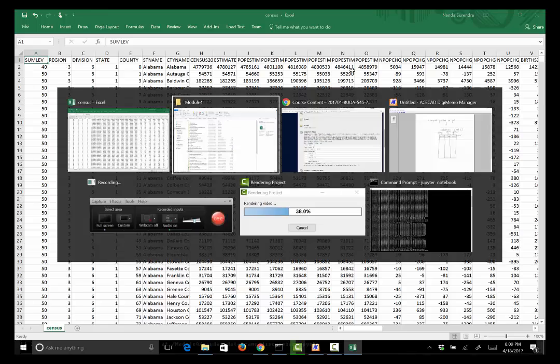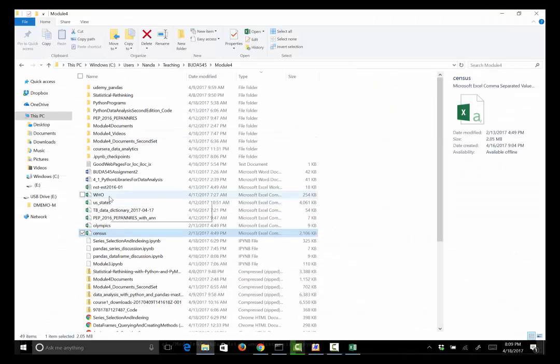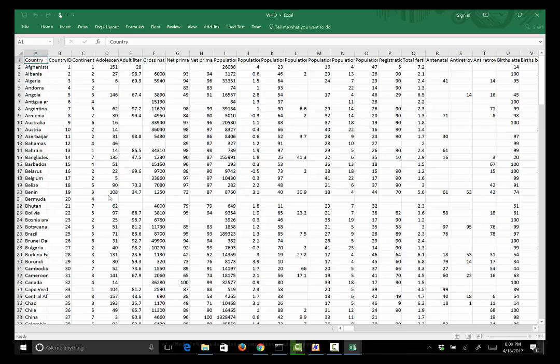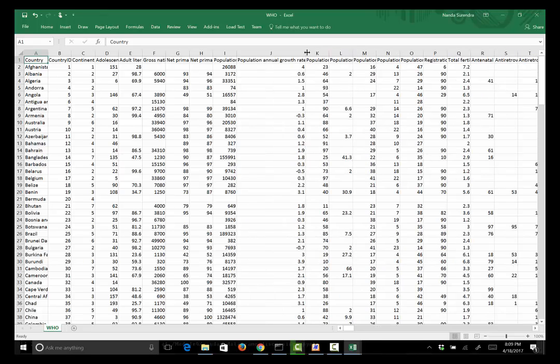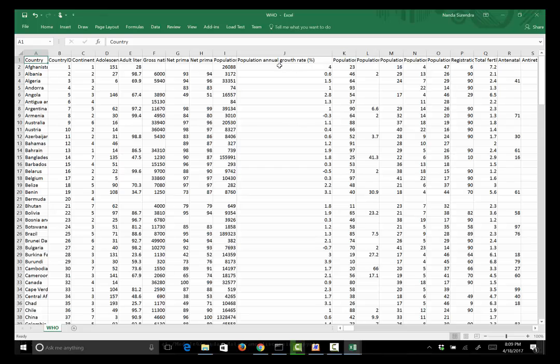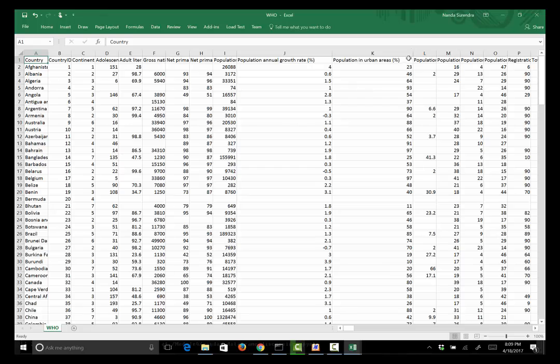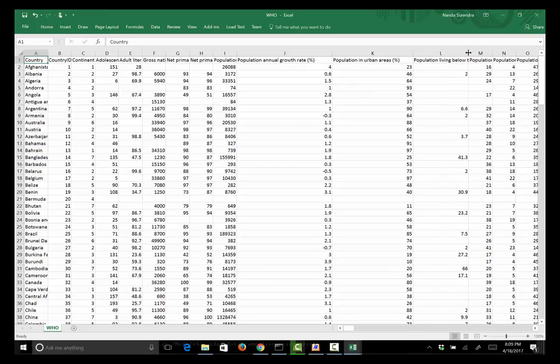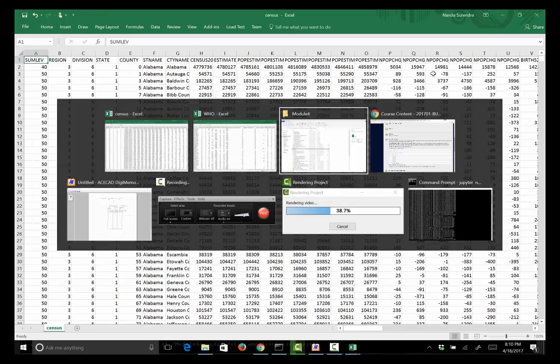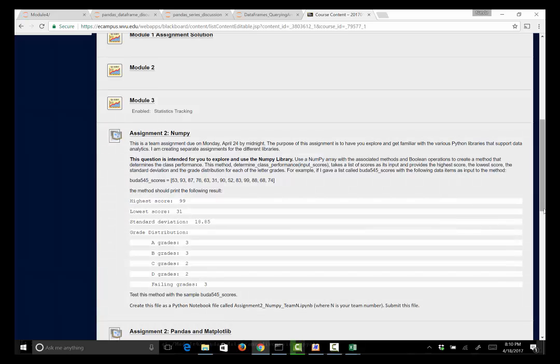This census file doesn't have so many, but the World Health Organization CSV file in the homework assignment has all kinds of special characters. Let me show you some of them. You can see parentheses and percentage signs, and there are others which have all kinds of other extra characters in there.